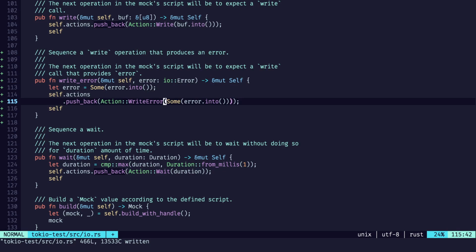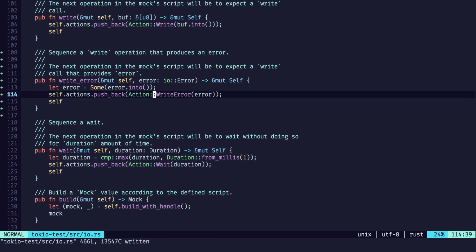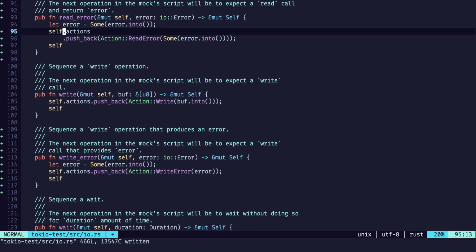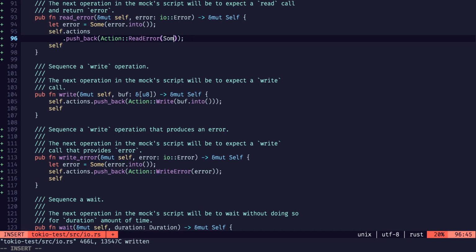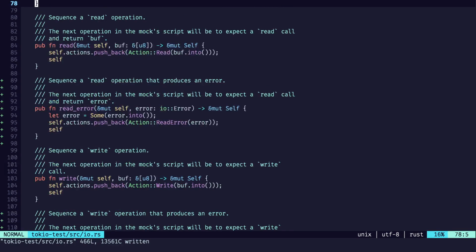Just wrap up the error and then toss it in here. Read, reader. Good.